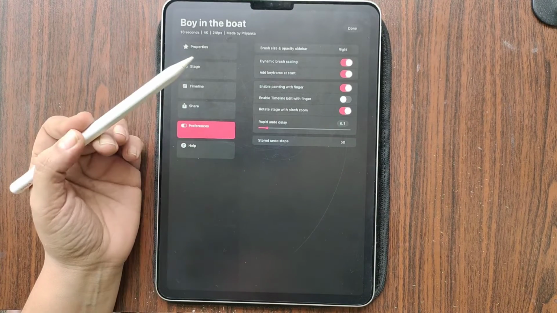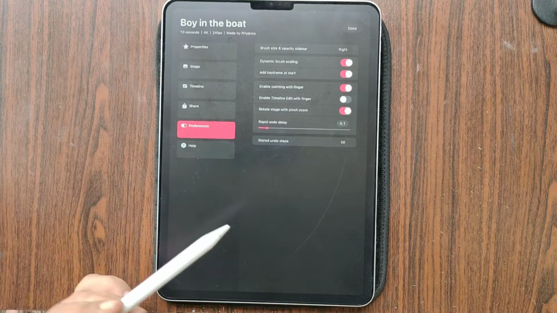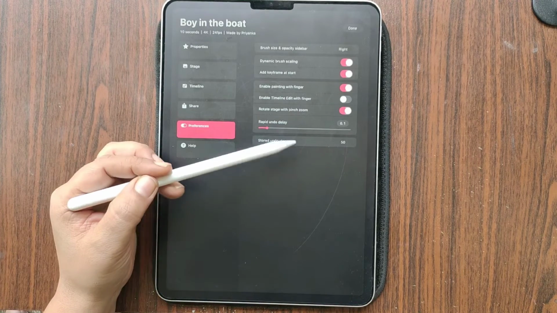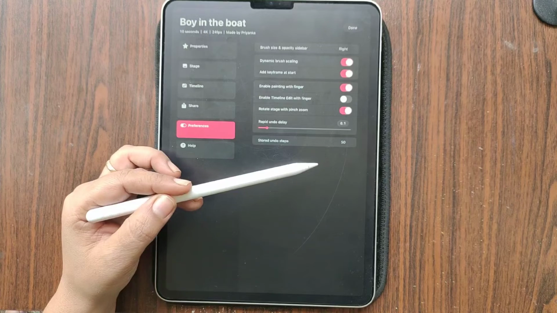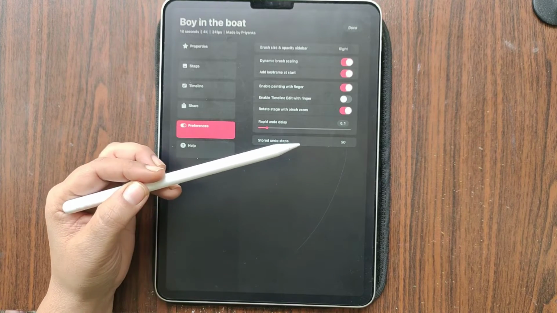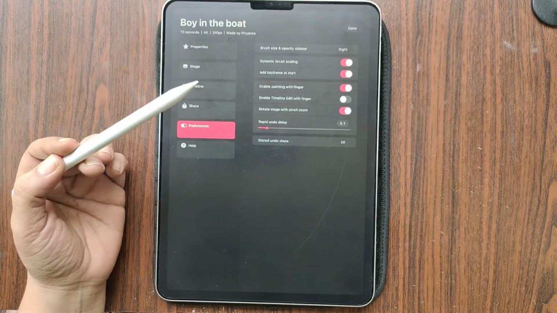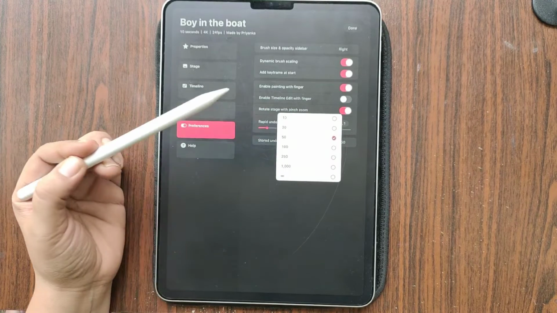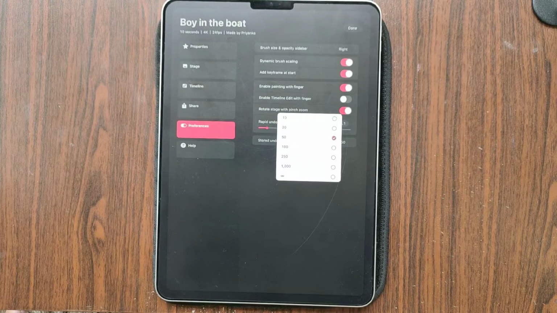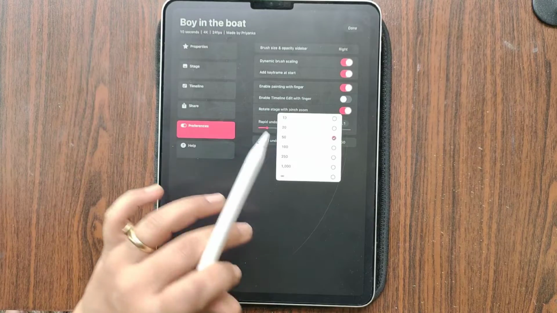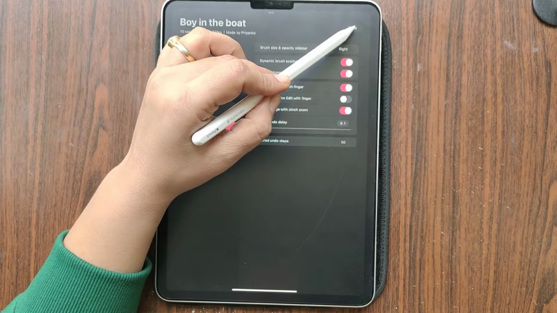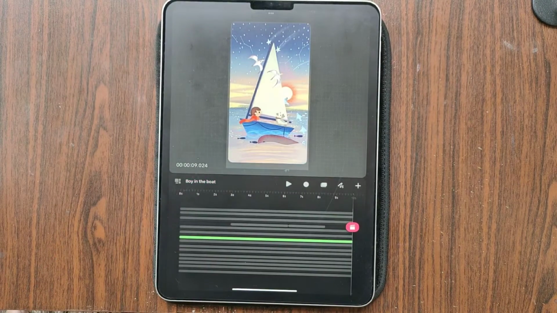Let it be at its default, which is 50. And if you have something above it, try changing it to something lower than 50, maybe 10 or maybe 20, and check if it is still taking more space on your device or not. So that was the setting that I wanted to show you.